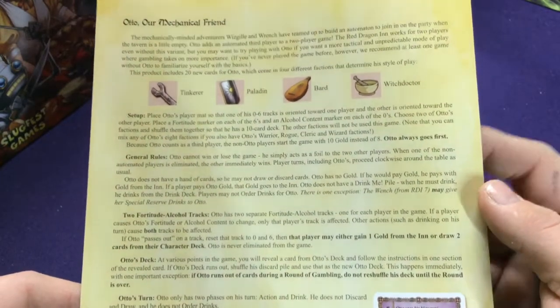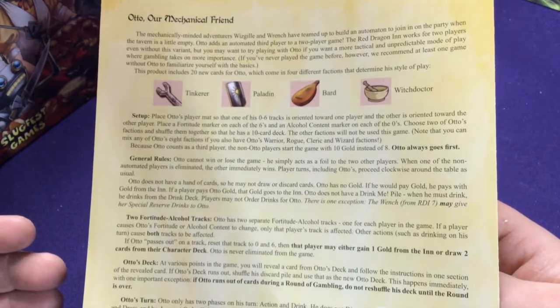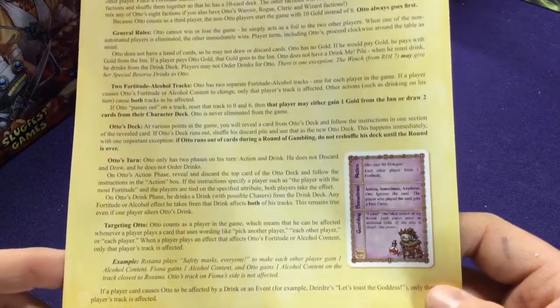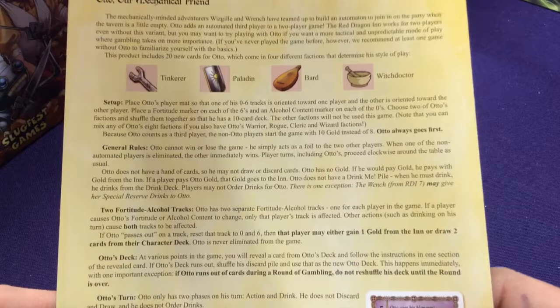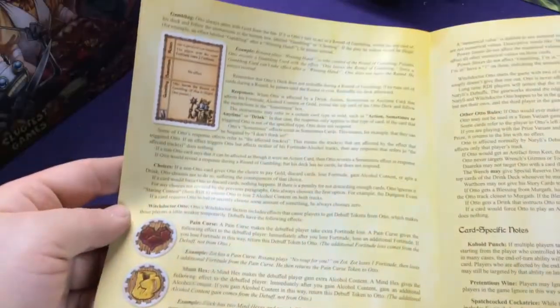And we have Otto, our mechanical friend. He's an AI character that you can use to have a third player if you want to play a two-player game. He was also in the Munchkins Spike and Flower box set. You can check out that video if you want to see what cards are in there. But this adds 4 new classes for him: the Tinker, Paladin, Bard, and Witch Doctor. So if you buy both, it gives you a lot more combinations to use. And we'll go over all his different stuff in there as well.